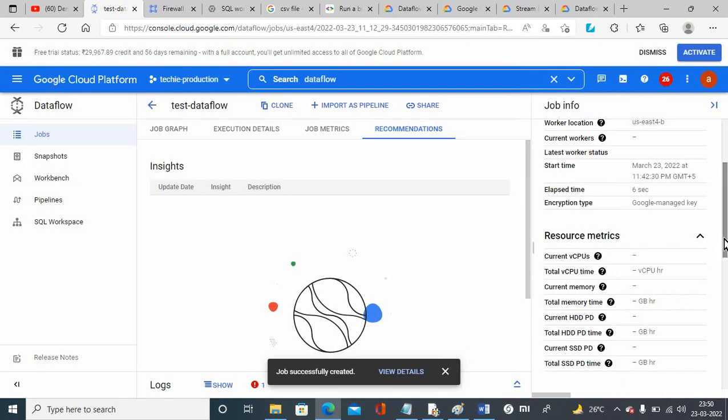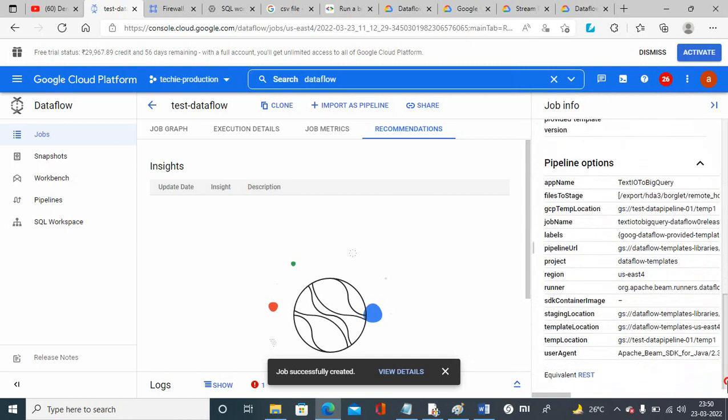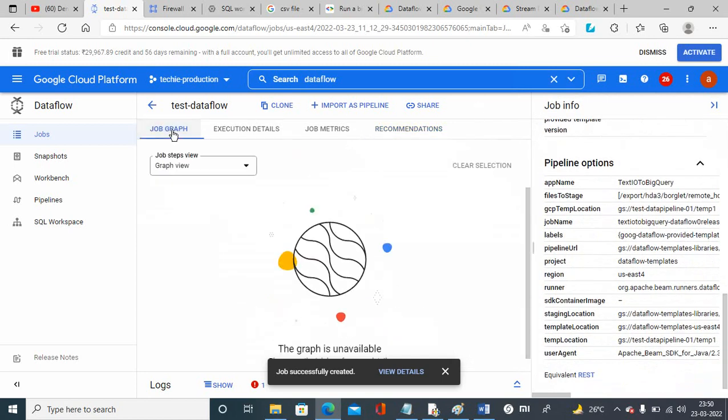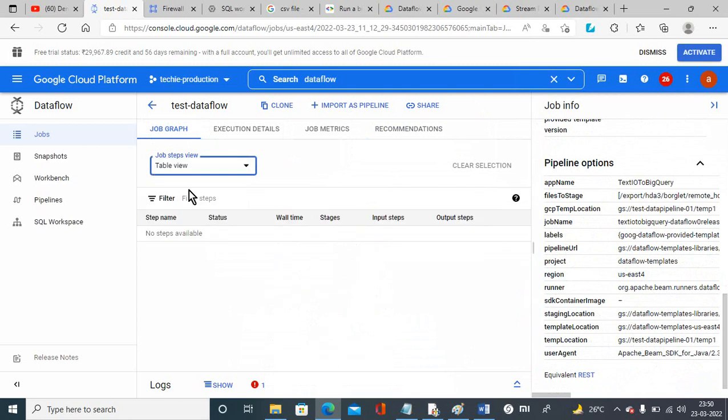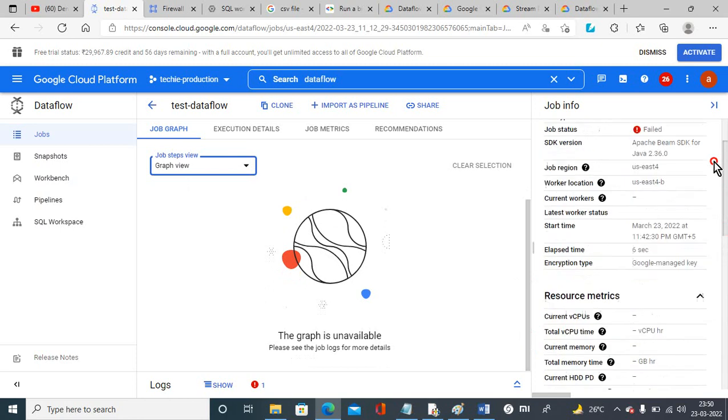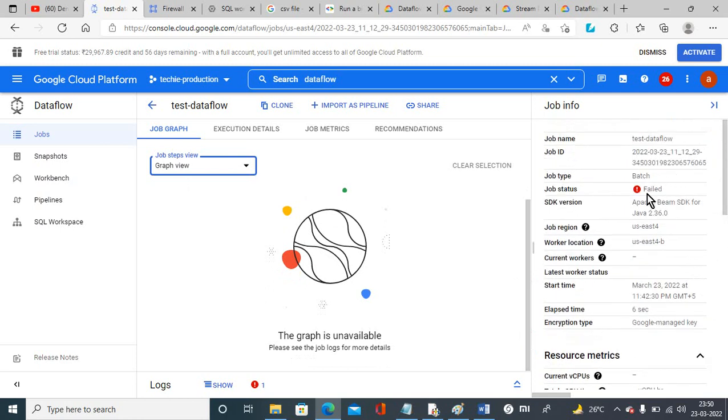So once you run it, in the job graph, the job is successfully created. Table view, nothing here, graph view, nothing here, and again it failed.